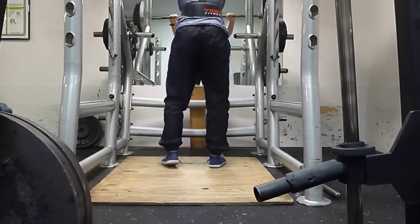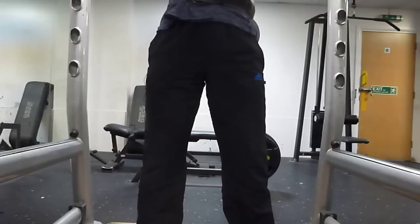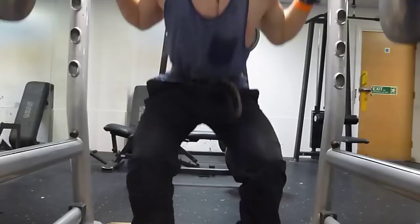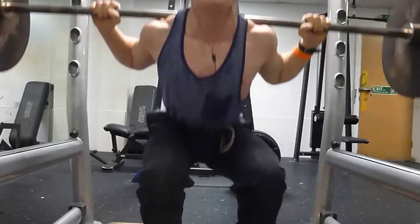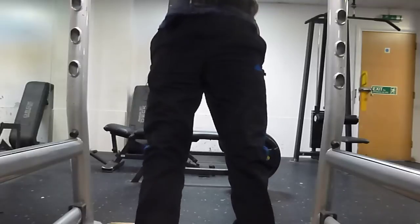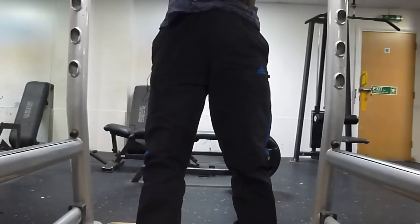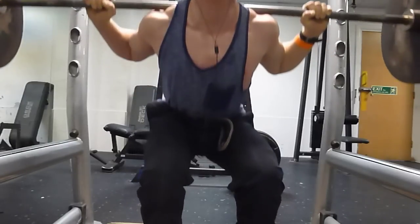What I'm really trying to focus on in this set is keeping my feet flat on the floor, because you can see my feet sometimes pronate into the centre, which means my knees cave into the centre of my body as well. So on that set, I was really making sure that my feet were flat on the plank of wood. Yes, unfortunately, I have to squat on a plank of wood, because where you rest the barbell after doing a set, it's an awkward height if I don't use the plank of wood.